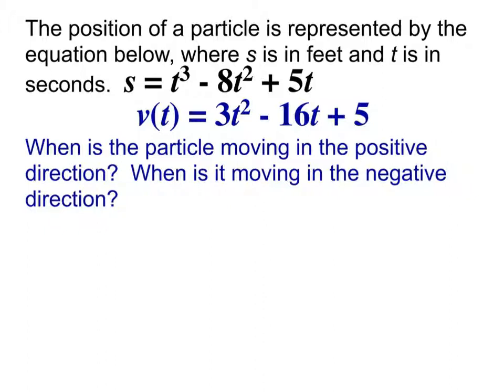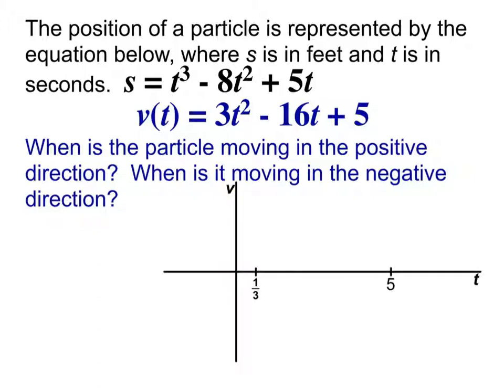Well, notice I started by asking when it's at rest. That can be useful information for us on this. And to help visualize what's going on, I'm going to sketch a graph here. Now, you can do this as well when you're facing one of these problems, but you don't have to. As we'll see, there's different methods. But if I know it's at rest, here at 1/3 and here at 5, I know it's crossing through those.